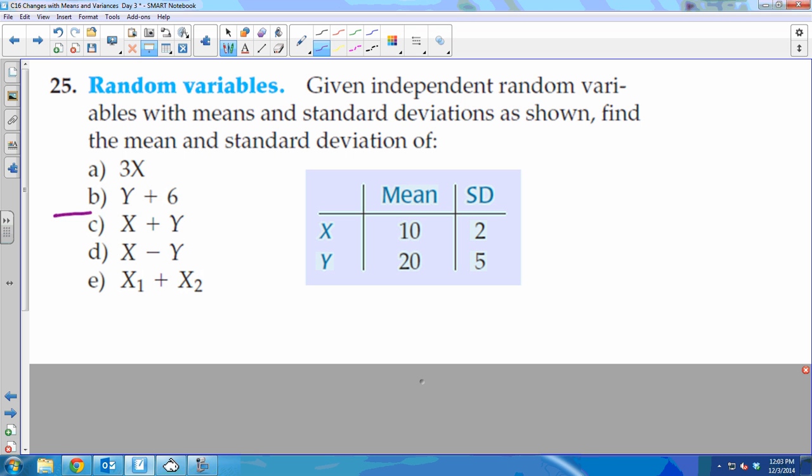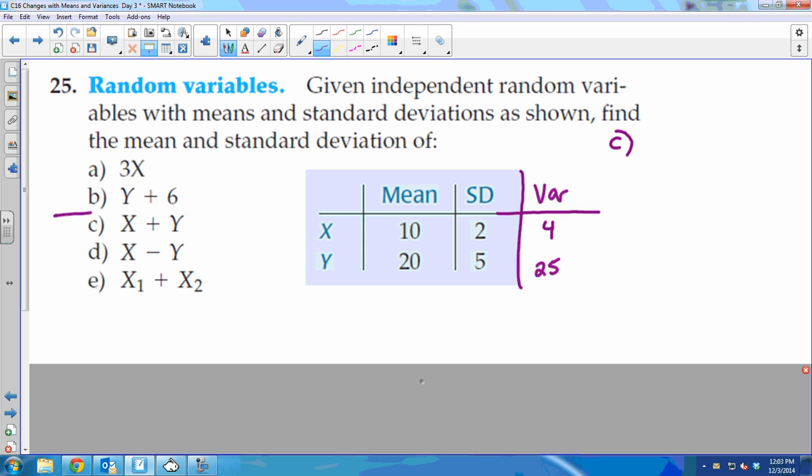On C, D, and E, we are combining 2 variables. I've been saying you can't combine standard deviations. It doesn't work that way. So we're going to have to use variances. So you may as well find them out anyway. We already had the variance of x was 4. So what's the variance of y? We're going to need to use those. Okay? On all of these questions, the expected value should not be the hard part.